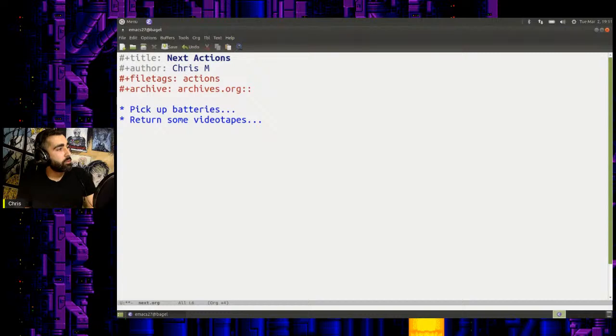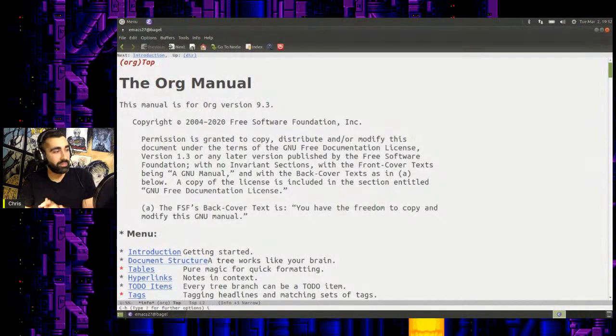So first and foremost, let's add the next file and the projects file to the agenda scope, so that when we open the agenda, it will pull up these items. Here I'm going to show you something that will change your life in Emacs. Control H and the letter I. It brings up Info mode. I've already loaded the Org manual.